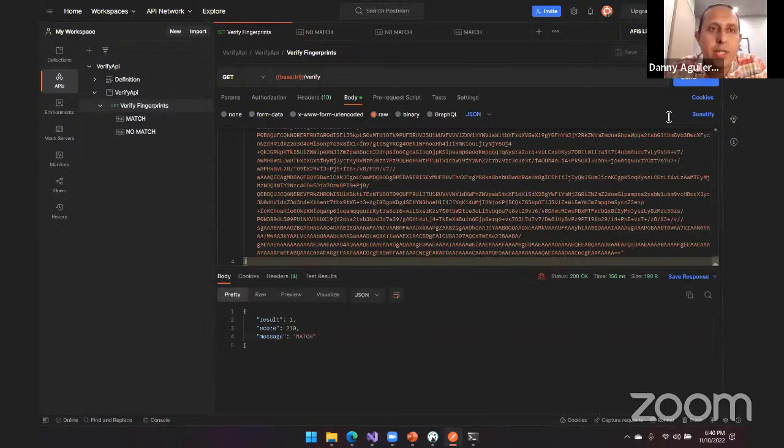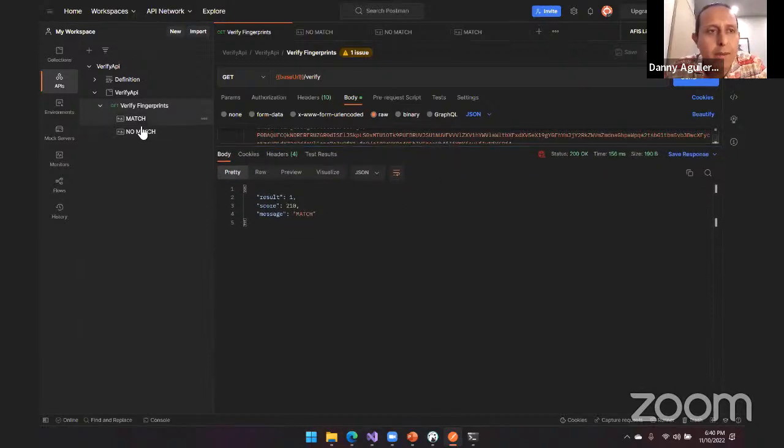Okay, now you guys can tell something is wrong here, right? I told you that this was going to be a no match, but apparently the system is throwing me a match. I'm comparing 2 different fingerprints that I knew for sure were not the same person, but they were throwing 210 as a score. Remember the graph that I told you about, the little line there? That's the problem.